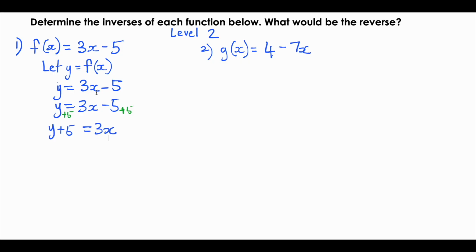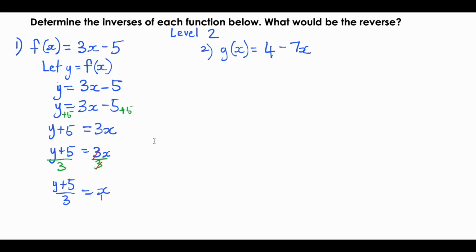What's the problem here now? We didn't cancel out the 3. Excellent. So what is our next job then? We divide by the 3, because remember, the 3 is being multiplied to the x. So what's the opposite of multiplying? Divide. Good. So we divide both sides by 3. When I put it like this, that's like me saying divide by 3. Then, as you said, this here would cancel out. Now we are left with y plus 5 over 3, which is equal to x.